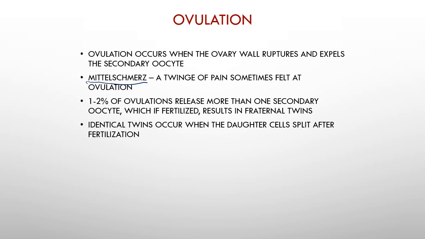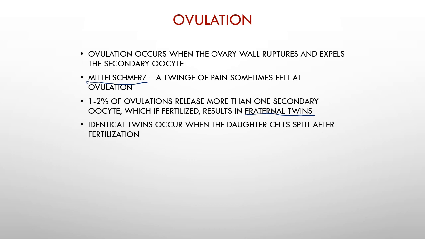Most of the time, you get a single secondary follicle ovulating, but once in a while there are two oocytes that ovulate, and that's going to give us fraternal twins if both of them are fertilized. This is the reason why with things like infertility treatments and increased hormones, that will increase the number of oocytes that are developed. And so you can have multiple oocytes developed with one single cycle.